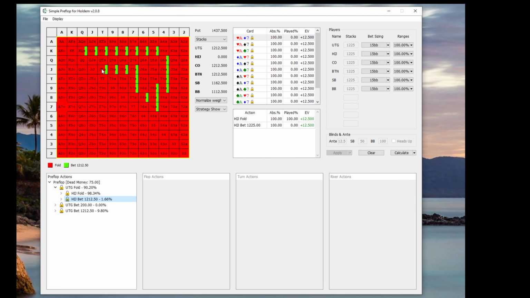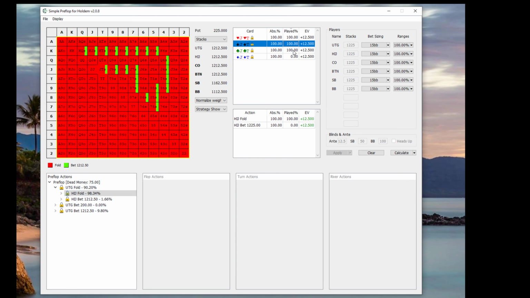And if we take a look here at this little window, we see only diamond combos. Jack 10 of diamonds 100%, Jack 10 of hearts, spades and clubs 0%. So if you go for the folding range, we see 100% of those combos. And we can sort those combos by play percentage, absolute weight, or EV.